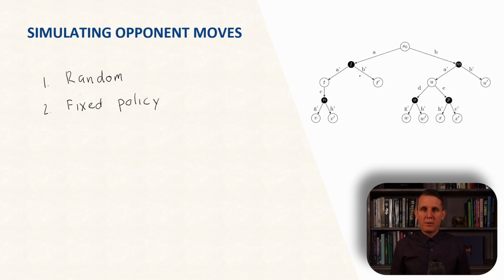Chess, etc. If the action spaces aren't the same, then we actually have to learn separate policies for each of the agents. At this node, we would use the policy for agent J, for example, and at this one we would use the policy for agent K. But the important thing is that the better that we can simulate the quality of these moves for our opponent player, the better our primary policy, which is the one we really care about, is going to be.